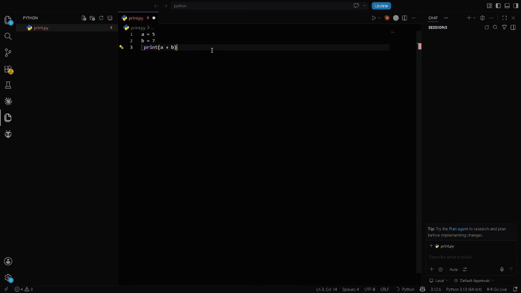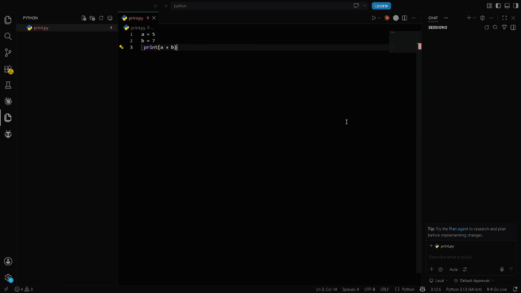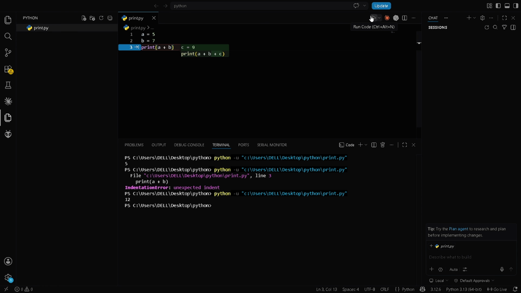So we got print a plus b. Actually, I wanted to subtract them, but I used the tab function in Python 3. I gave a space, sorry, my fault. Do not give a space before print. So 5 plus 7 is of course 12.